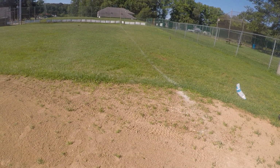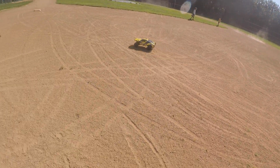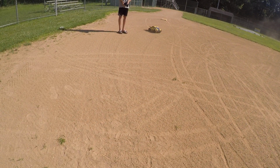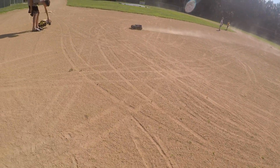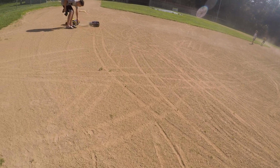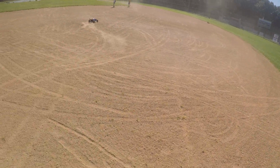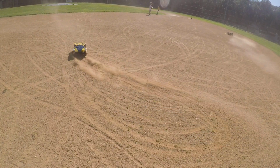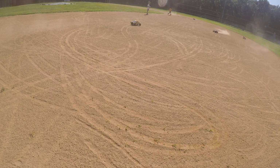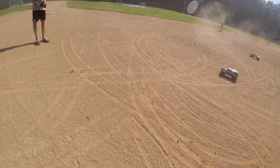The other cars are doing pretty good too. That is the Traxxas Slash we have right here. Right, Alex? No, it looks like a Traxxas Slash. All right guys, hope you enjoyed this little video here of the cars going off-roading in a baseball park. And I just smashed the other car there. ECX Carmen, got it, okay.